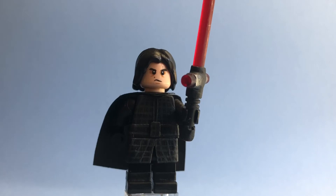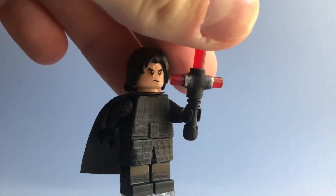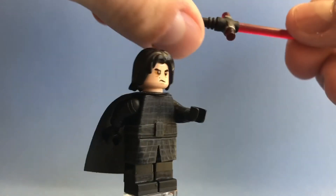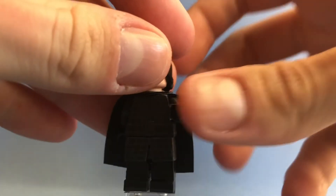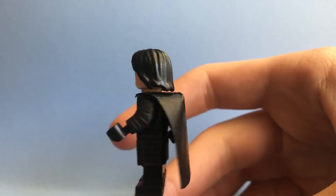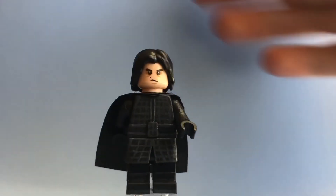Now on to the best character and superior figure. Starting off with the lightsaber — it's sculpted. It's got the base Lego hilt and then the rest of it is sculpted on there and painted. I think it came out looking pretty okay. I also filled in the bottom, painted it up, and sealed it all. I think this lightsaber came out looking pretty decent for my abilities. You can see there are a lot of 3D elements on this arm, and I really do think it came out looking pretty awesome.